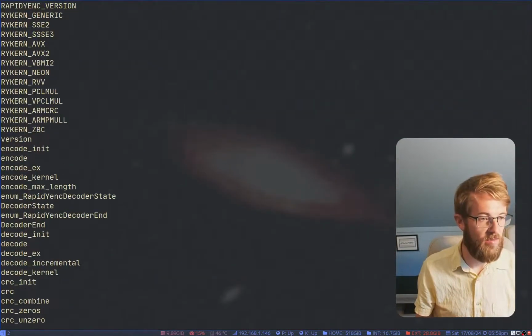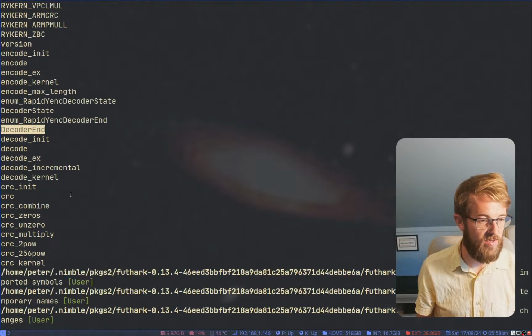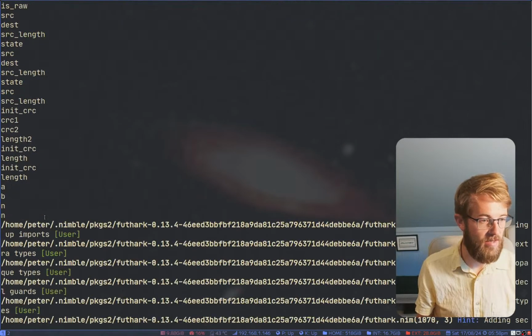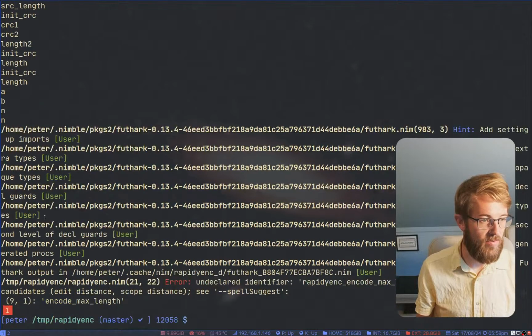So here is everything that comes out of our function: encode init, encode x. This looks pretty good. Again, these enums are going to be typedef'd. This is now just decoder state. Same for this one. This looks pretty good. This looks nice and clean. Clean enough anyways.